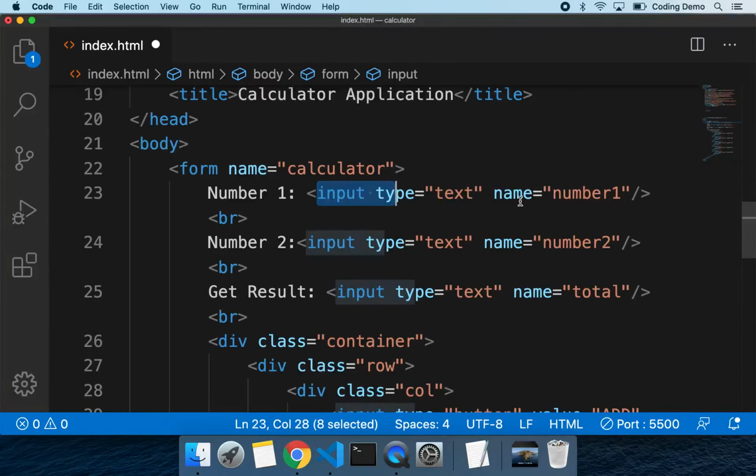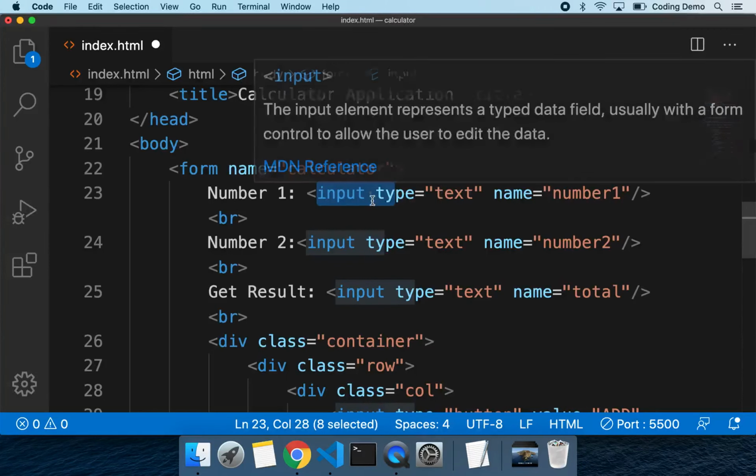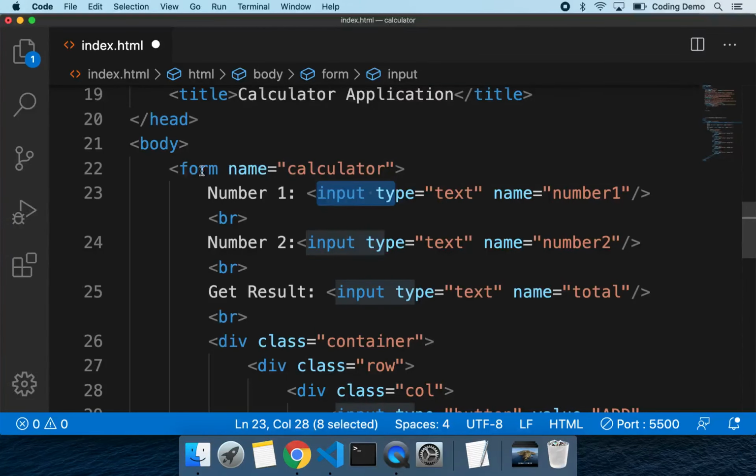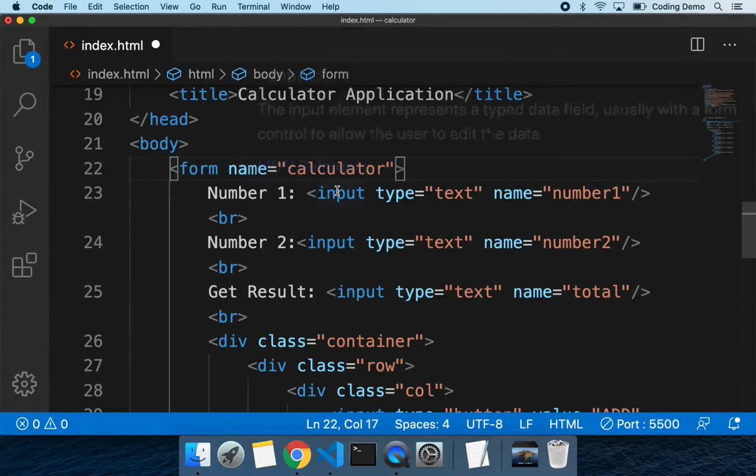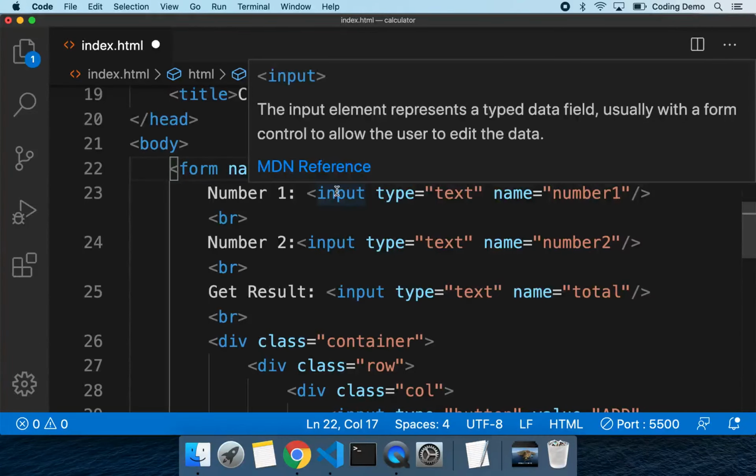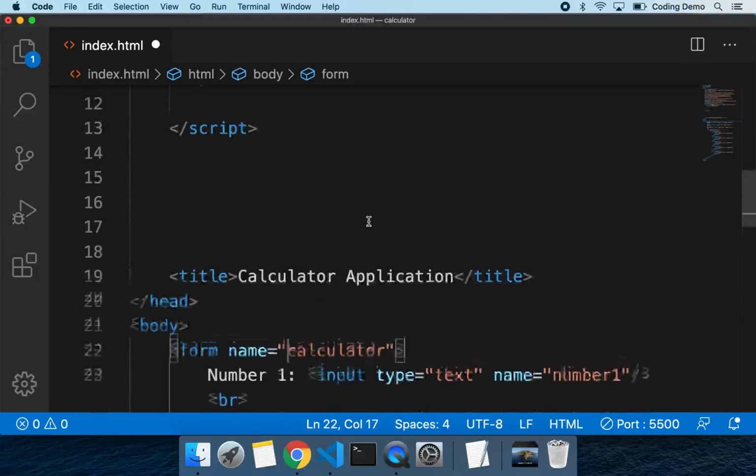So what we can do is we can access them by the name, but before we access the input tag, we need to understand that input tags are a child element inside the form element, right? So we first have to access the form and then make our way into these input tags, right?